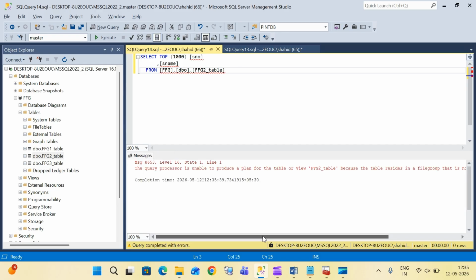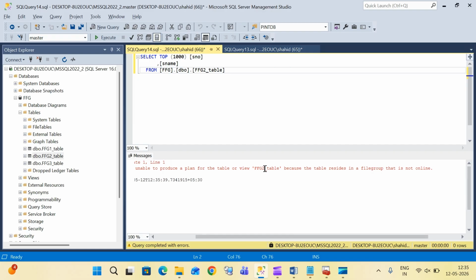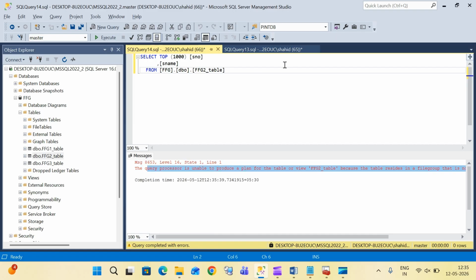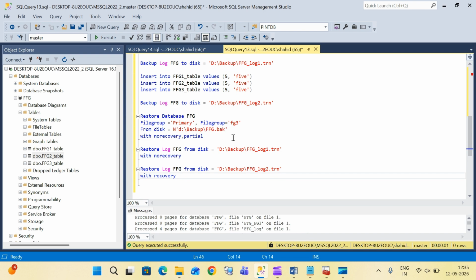First, we need to restore file group FG2. When the FG2 file is not available and not online, it is mentioned here clearly. After that, if you see here for FG1 as well, it will not be accessible. Now FG2 is important to restore.